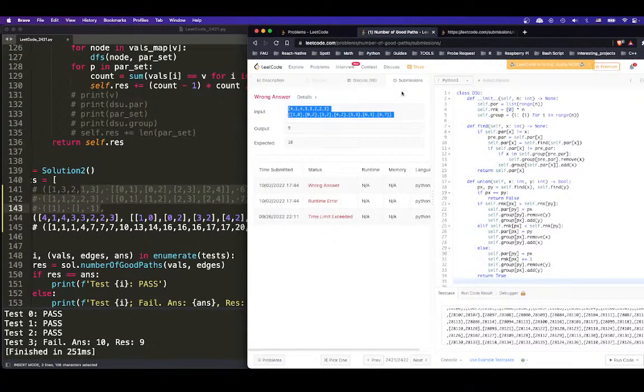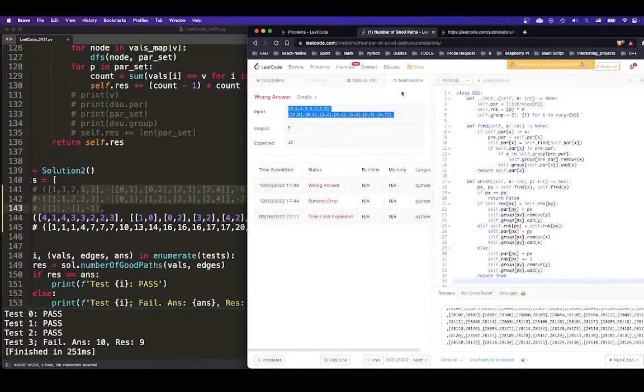So we have 1 connect to 0, 0 connect to 2, 3 connect to 2, 4 connect to 2, 5 connect to 3, 6 connect to 3, 7 connect to 6. Good.